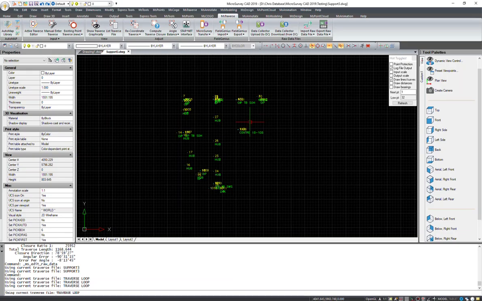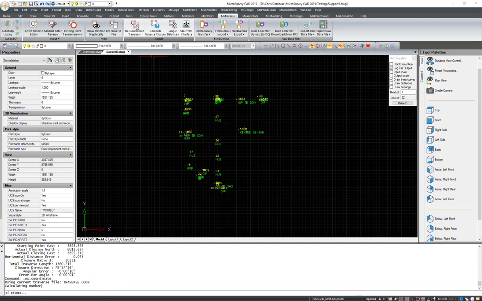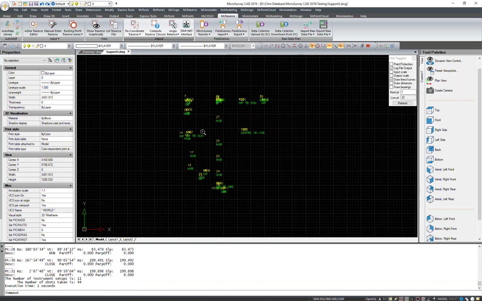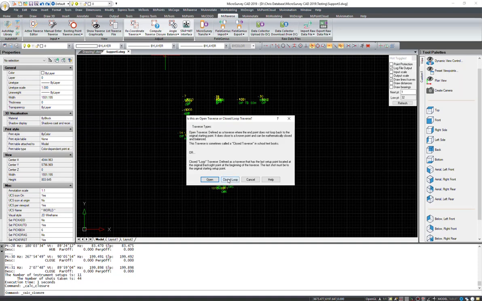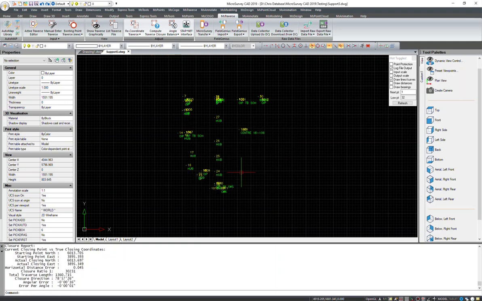I'll close this and run through the same process. I'll re-coordinate the traverse. You can see it's already addressed the first issue, where it wasn't grabbing that top line. And I'll compute my traverse closure. Close loop, 31, and I can double check it's the same values here.